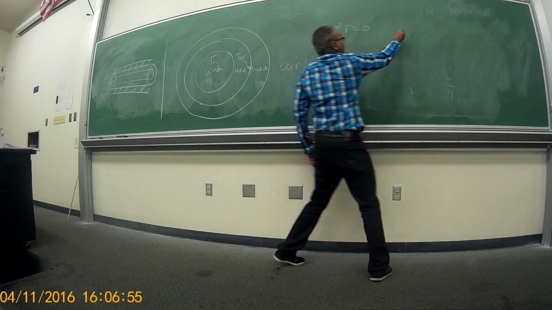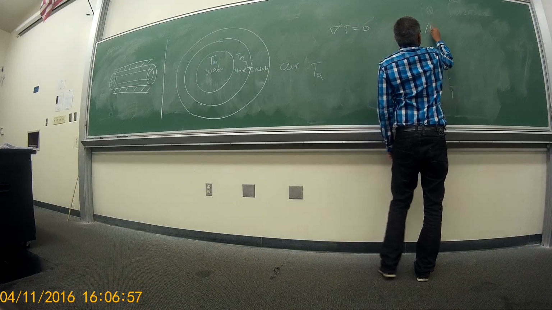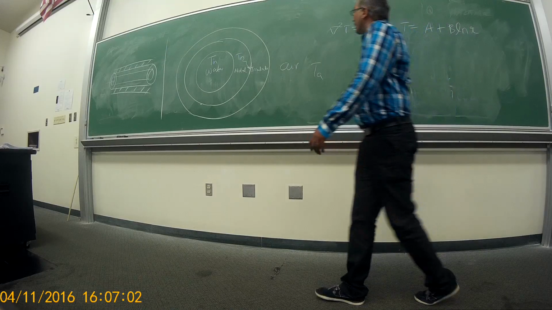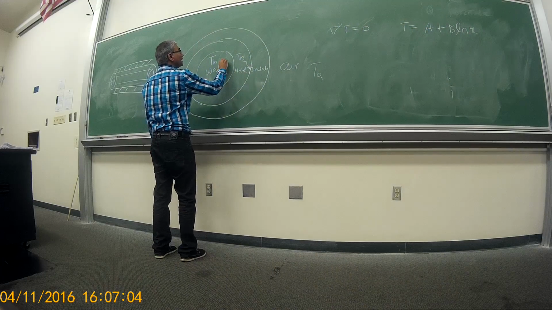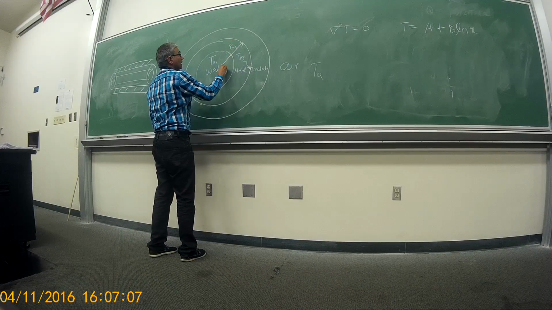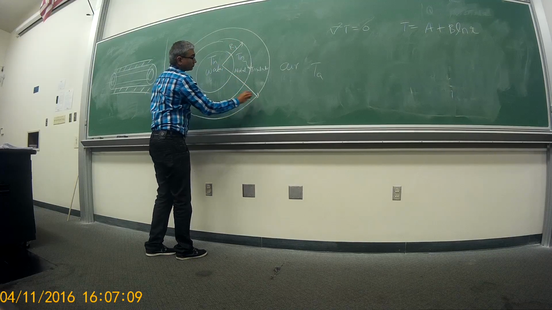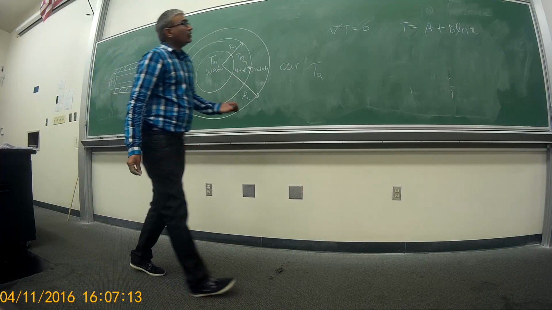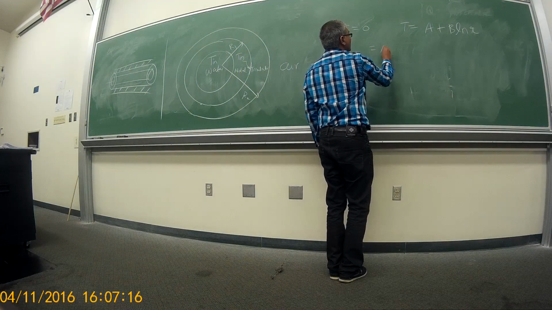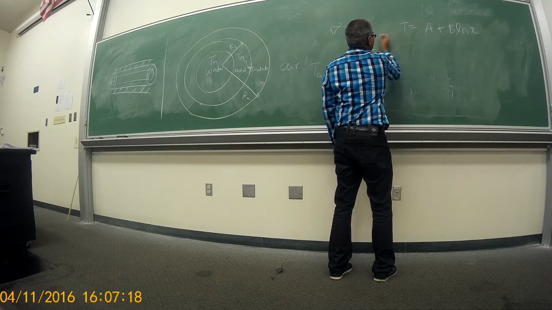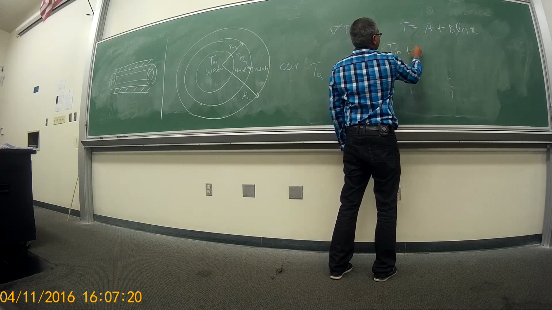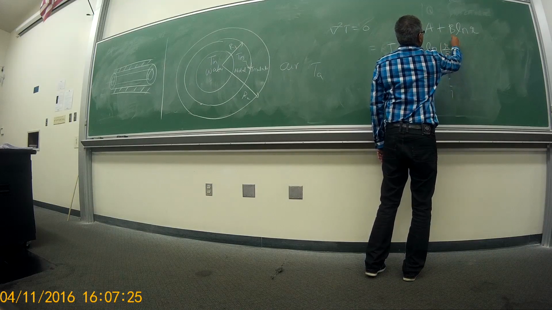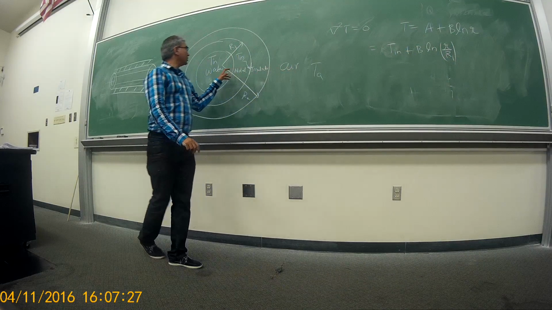Okay, so I can derive it. So T is some constant A plus B log R. Now this boundary condition we already said, so let's say this is R equals R1. Let's say this equals R2. So the temperature at R equals R1 is T in. So this can be simplified to A or T in plus B log R over R1. Right, so we already used the boundary condition, this one.